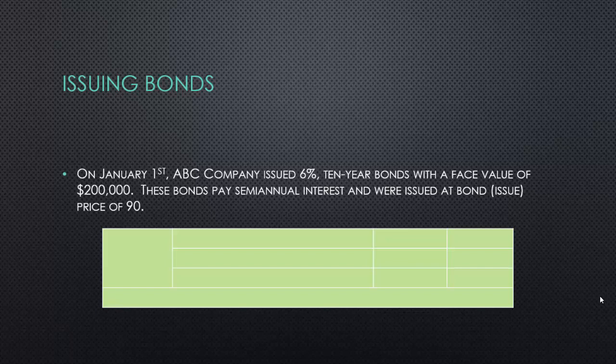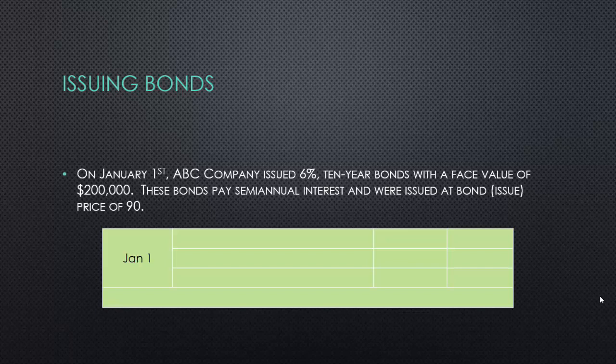And what that means is that for one reason or another, typically because our interest is worse than our competitors' interest, people are not going to pay the full $200,000 for these bonds, so we have to entice them to pay it by giving them a little something off. In this case, that something off is we're not going to issue them at full price, we're going to issue them at 90% of full price. That's where the bond price of 90 comes from.